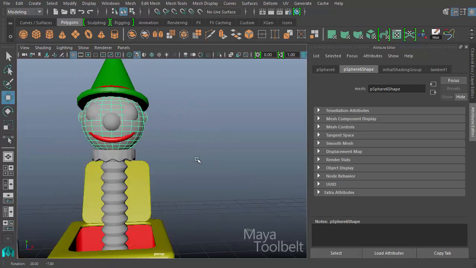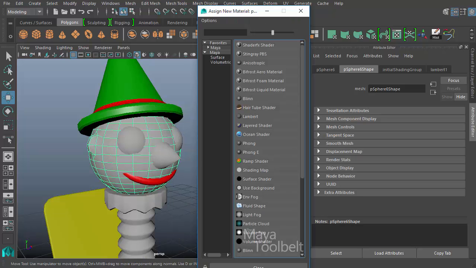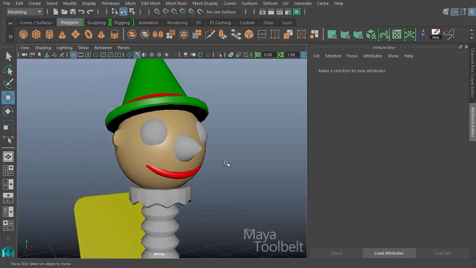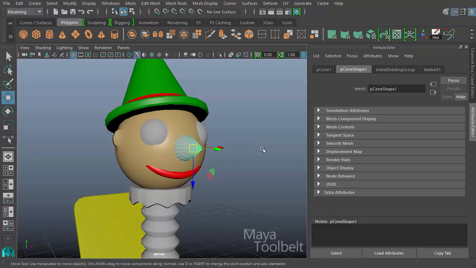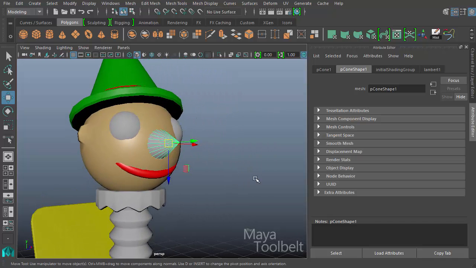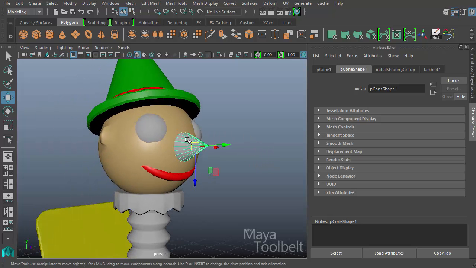So for the face, you can do whatever color you want. I'm going to right click on this and choose a new material, blend, and so I'm just going to use the average tan color for the face and move on from there. So the nose, we can either apply the same color, but if it's kind of like a snowman or something, the nose is typically something that stands out, doesn't blend in with the color of the face. So I think I'll use like an orange color maybe.